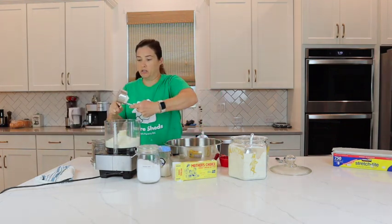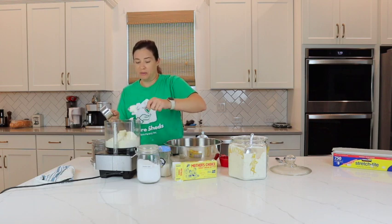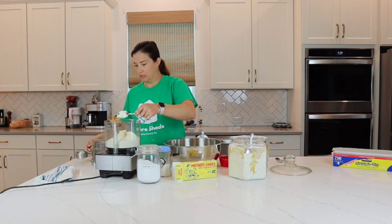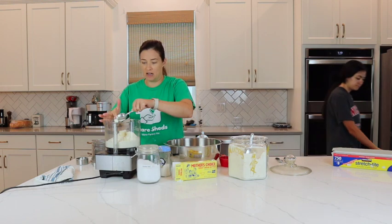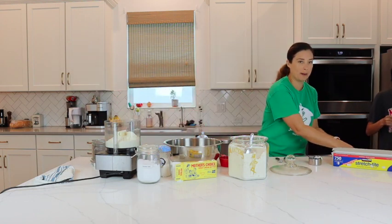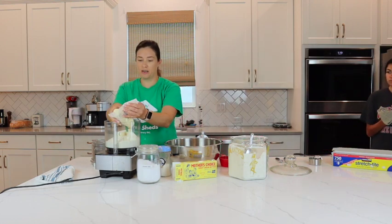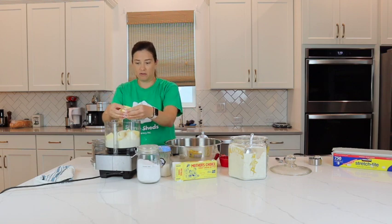All right, so it's pretty level here. I'm going to go ahead and just scoop this in. You want to make sure this is nice and cold too, because the colder it is, it keeps the crust flaky, and you don't want a warm blob of butter. You don't want your butter to be room temperature, like you would if you were making cookies or something. You want this to be stiff and to be able to stand kind of on its own.